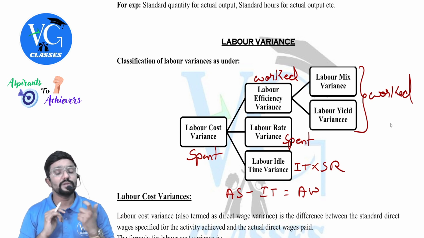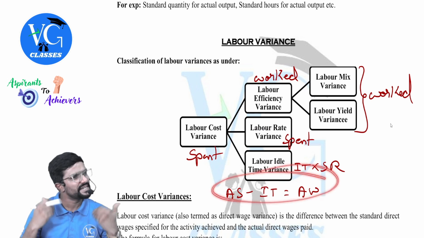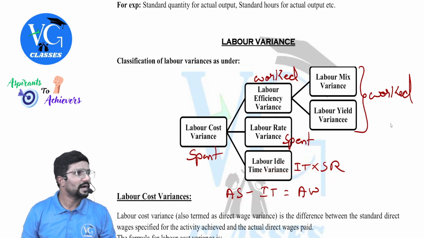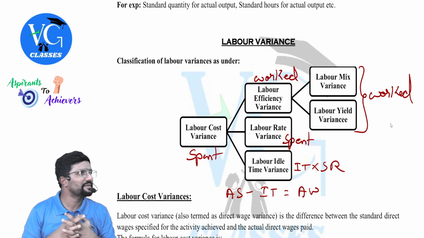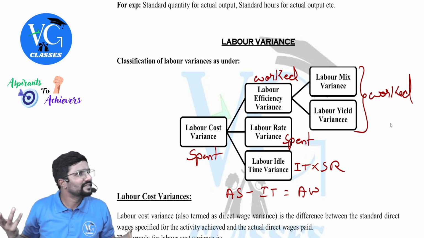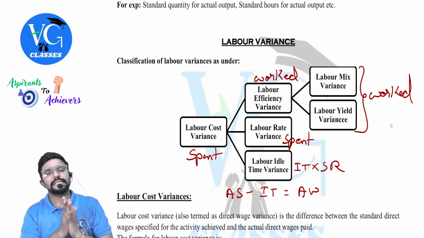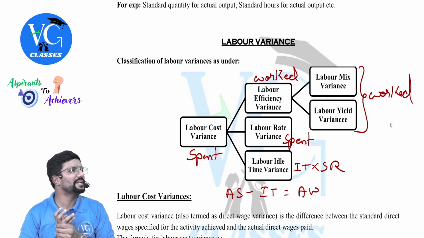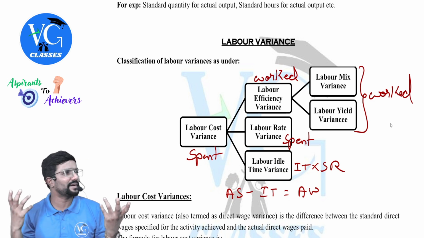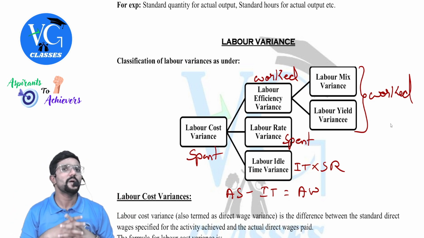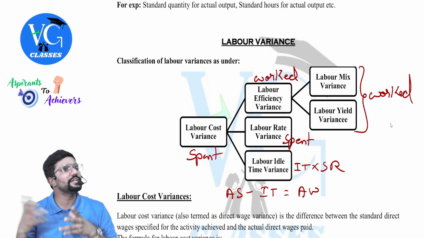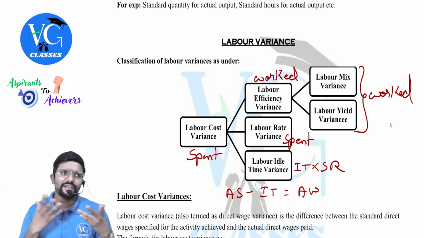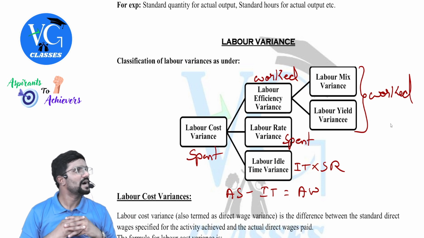And guys, one more thing. Whenever idle time is given, understand it as abnormal idle time. Why, sir? Because normal idle time, we will not give any separate treatment for it, and we cannot avoid it. No matter what, I cannot avoid it. But here, will they make any rules, normal separate treatment, abnormal separate treatment? No. But you have already learned that for normal idle time, we don't have any separate treatment. Whereas here, we are valuing it separately. That means what it will be? Abnormal.